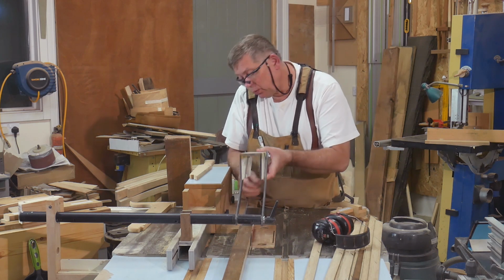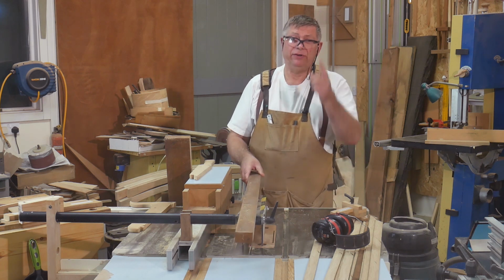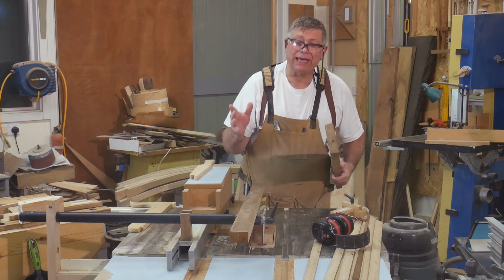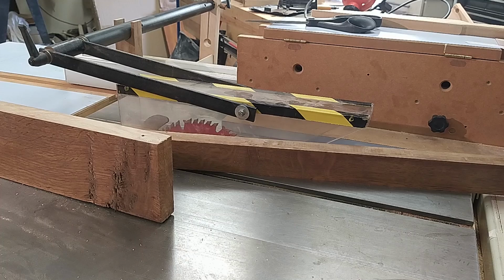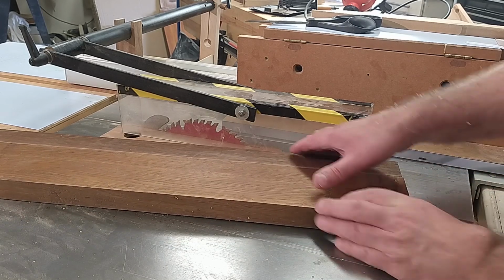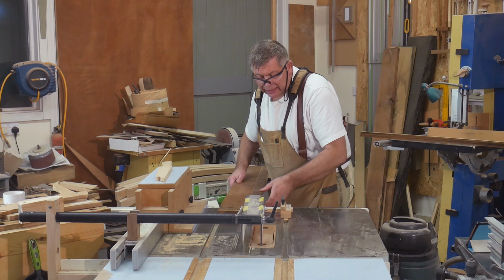Now, what happens when your workpiece begins to get a little bit narrow for convenience? Do we just chuck it away? No, we do not. We simply stick it to another board. This is going to be the next one, but it could be just a carrier board. It doesn't have to be the same thing, of course. Just get some double-sided tape and stick those together. And then we can just carry on as before.